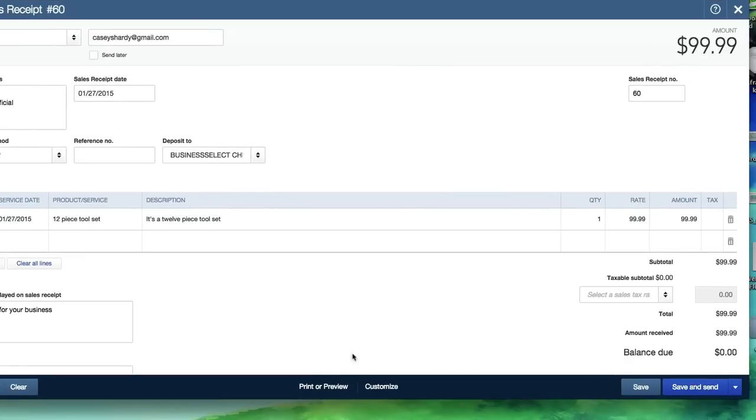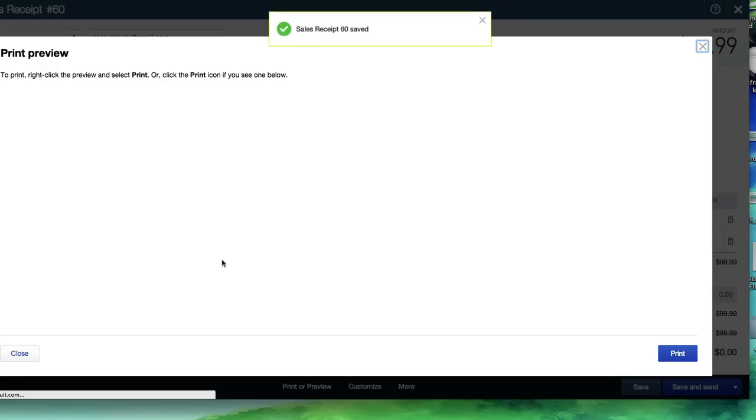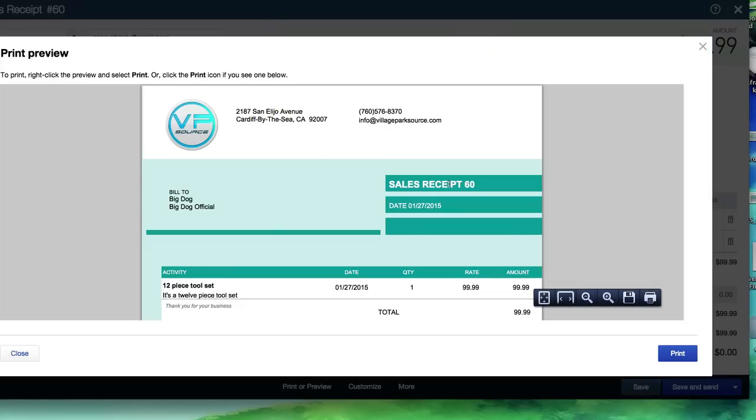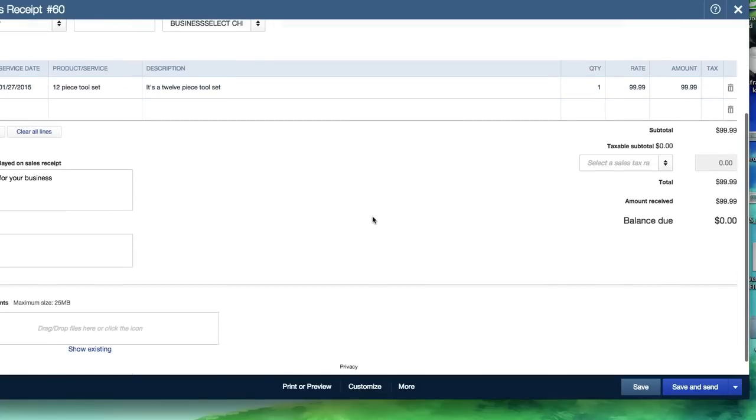I don't want to do that. I just want to do print preview. I want to see what it's going to look like, my default stuff. Give it a second. Sales receipt. Okay, great. So again, this is what I would send to my customer pretty much every time they just pay in full, just to finalize our transaction. They've got our sales receipt. They can now use this for their tax purposes.